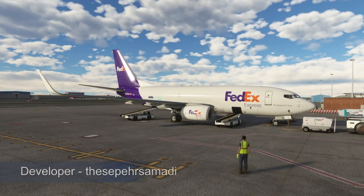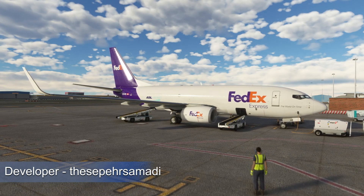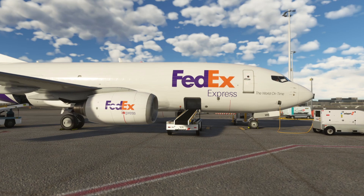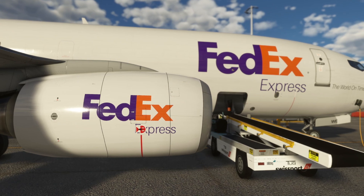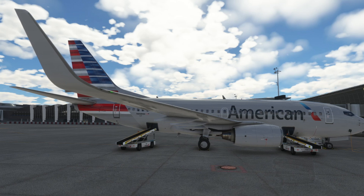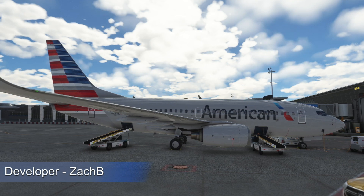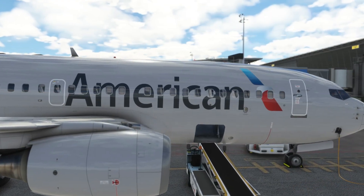Observing FedEx now — I like this livery, plus the UPS one as well. There isn't a UPS one yet, but hopefully soon. An 8K livery — FedEx Express it is, a major American cargo airline based in Tennessee, and one of the world's largest in terms of fleet size. The last livery is American Airlines, which comes with a clean and a dirty version. Zach B is the dev, with almost 2000 downloads — and with the 737, download counts easily reach the thousands.